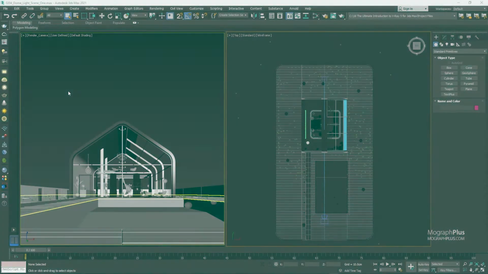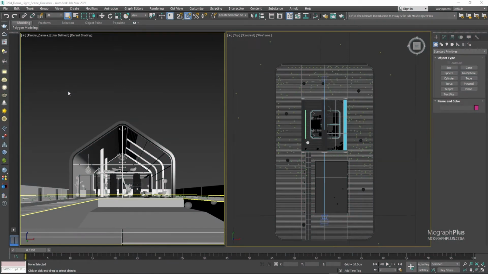In this lesson, we'll learn about dome light. Dome light is often used for image-based lighting or IBL. In this popular lighting method, you take a high dynamic range image or an HDRI and use it as your light source. So when you create a dome light, you basically get a virtual spherical or hemispherical light source around your entire scene. Then you assign a 360-degree spherical HDRI image to that sphere or hemisphere, and you would get a nice beautiful lighting which is based off of the color and intensity information from that texture that you have assigned to your dome light.